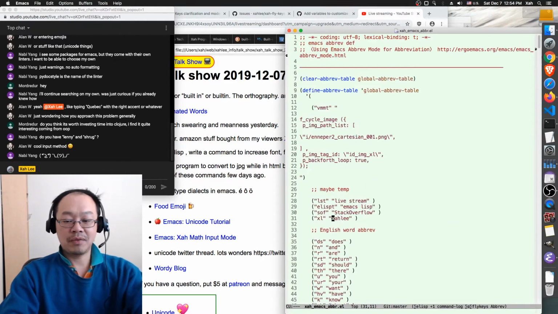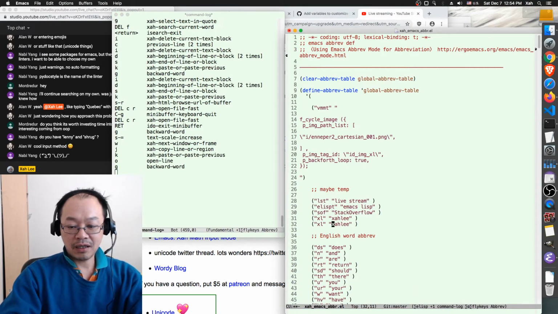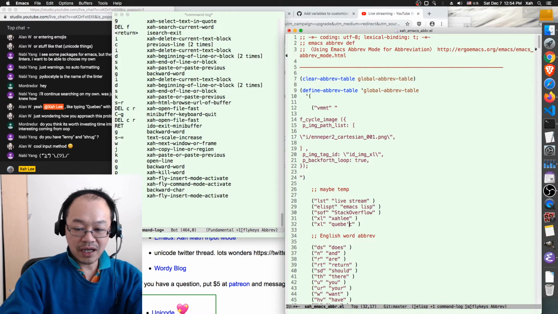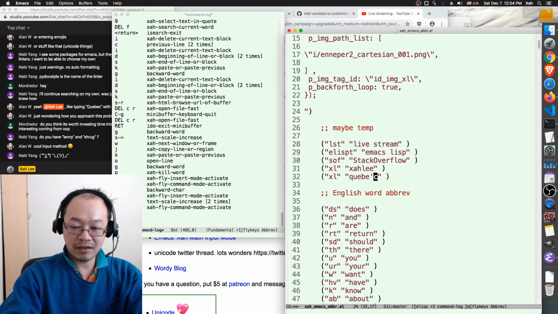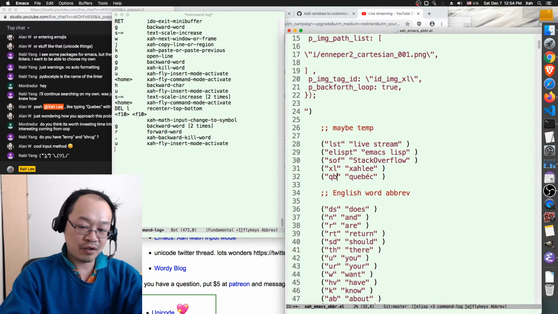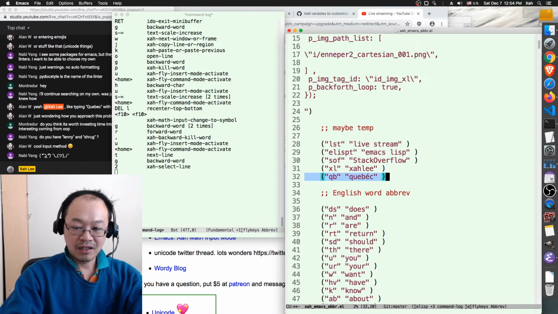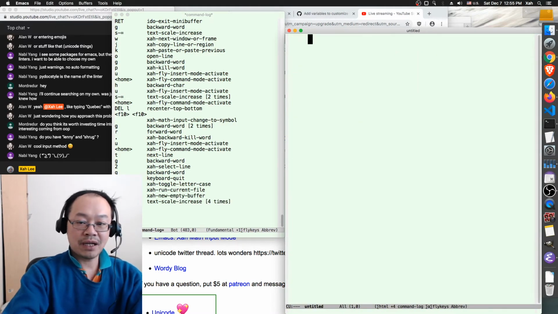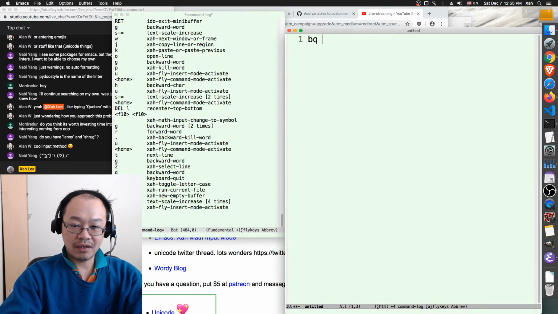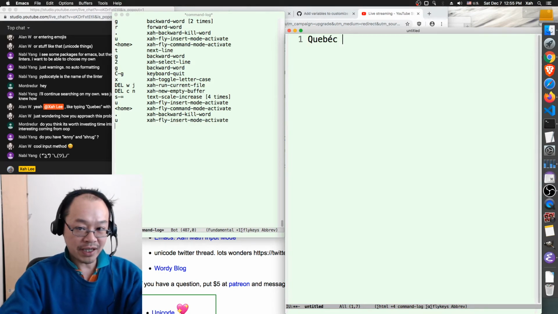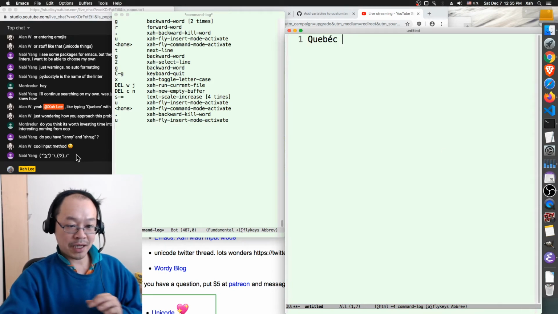Copy that, Québec, right? Make that, and let's say QB. That's QB for Quebec, and capitalize. Okay, evaluate it. New buffer. Magnify. QB. There we have it. So it's super nice.